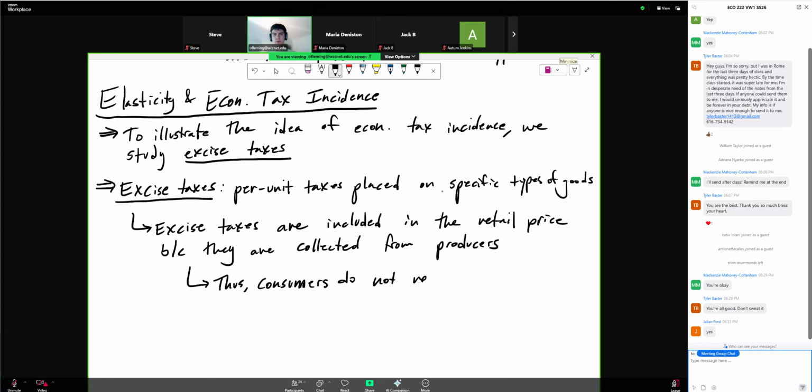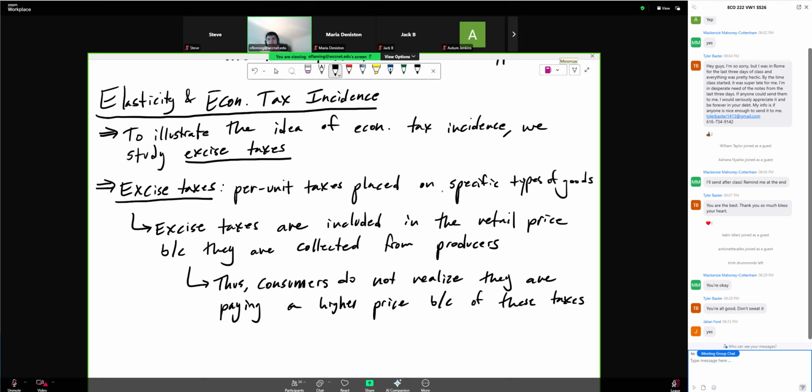Now, you might argue with me on that, where it's like, well, of course I understand that the price is higher because there's a tax on that good. Fair enough, right? But then you certainly don't know how much of a higher price you're paying because of these taxes. That's the idea. We know from like week 2 of this class that taxes shift supply to the left and raise the price, so we know that the price is higher because of taxes, but exactly how much higher the price is because of taxes is what we don't know.